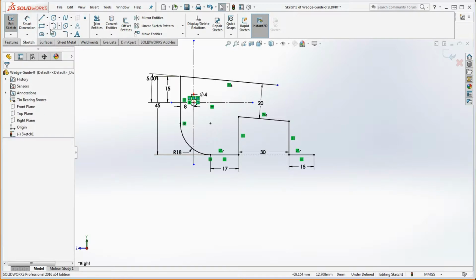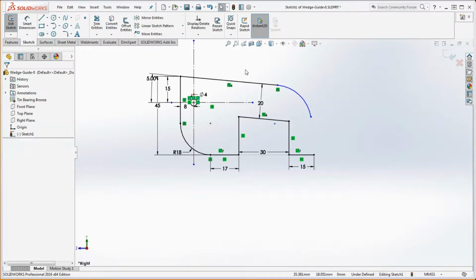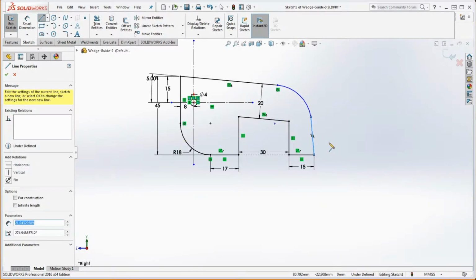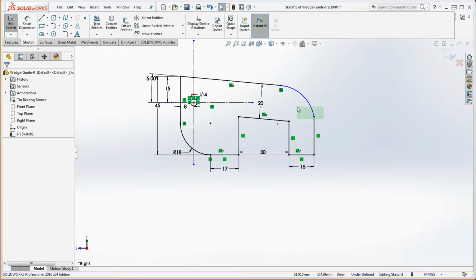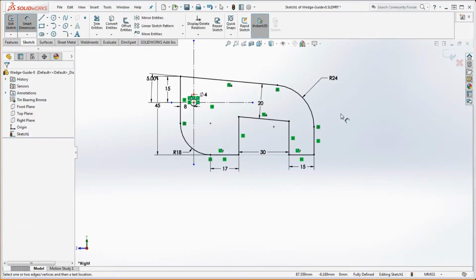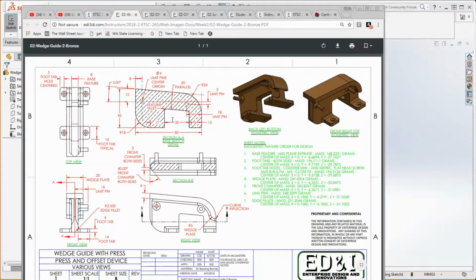So now we can put in perhaps a tangent arc. So we're going to go between that point over here, put that arc in place, stretch it out a little bit. Go back over here to line. We're going to take a line from there to there. Now we're going to make this line vertical. This intersection here, tangent. And a dimension on this arc over here. According to that drawing over here, it's going to be 24 millimeters. So now we have that all in place.